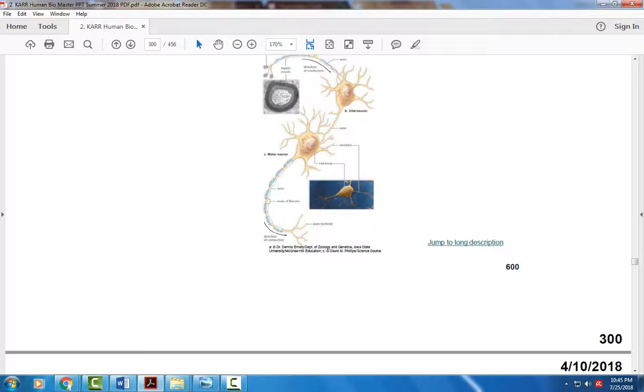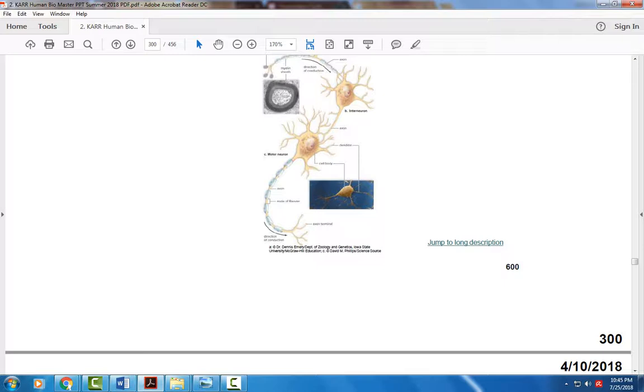So we have the dendrites out here, the receiving end, the cell body, which is for processing, and then the highway for carrying that impulse to the end of the neuron is called the axon. And the axon leads away from the cell body and has this insulated covering. Not all axons in nervous tissue have a myelinated covering, but many do, especially those neurons that make up your nerves out, down your arms and legs and serving the skin. Those are myelinated for rapid impulse conduction. And then again, we have the axon terminal at the end of the neuron.